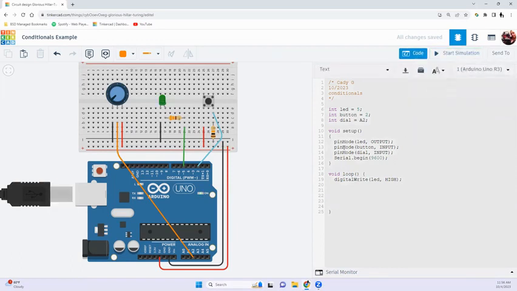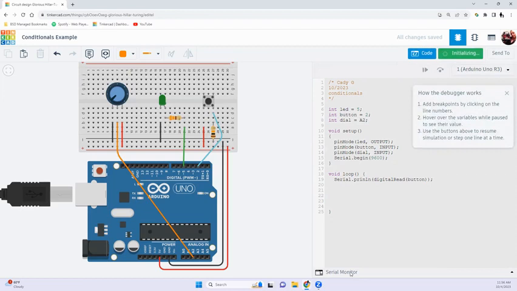I've also put in the serial monitor here so that I can test my button and my potentiometer. To do that, I'm going to do a serial print line, and I'm going to digital read what's happening on my button and start simulation.